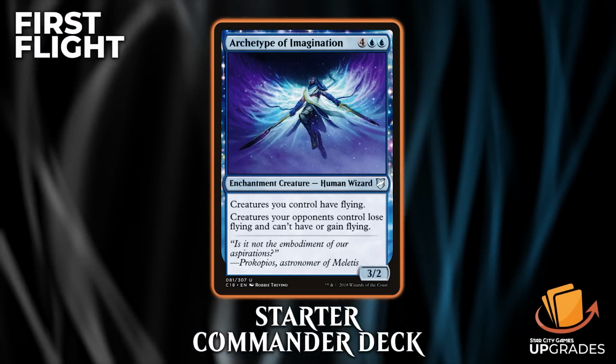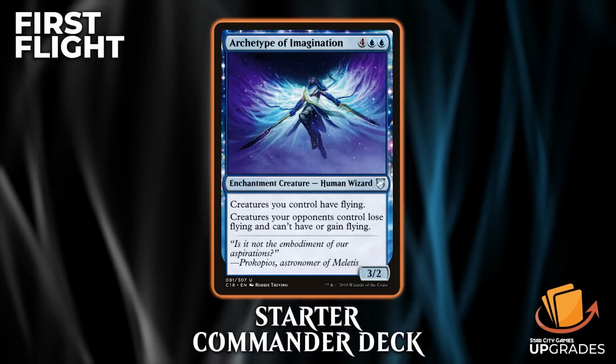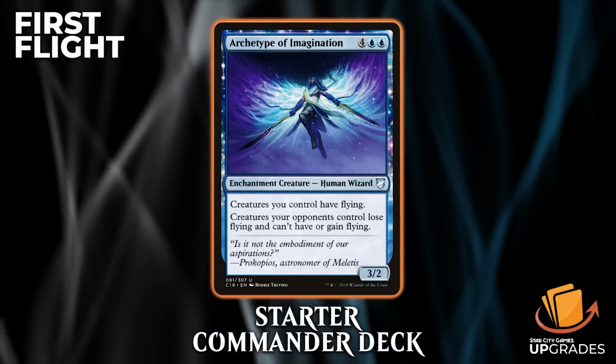Not a bad thing. So our next one to upgrade is going to be Archetype of Imagination. This one is one that we've seen in a couple of different precons, and it is 4 blue for a 3/2 enchantment creature, Human Wizard, and it says creatures you control have flying, and creatures your opponents control can't lose flying and can't have flying. Or gain it. Yeah, they don't get flying, period. Can't have it no matter whatever they do. Yep. No flying allowed. So it's a really good way to make sure that your creatures are always going to be able to get over them. Unless they have something else like a reach or something like that, you're going to be able to get through and deal the damage almost every turn.